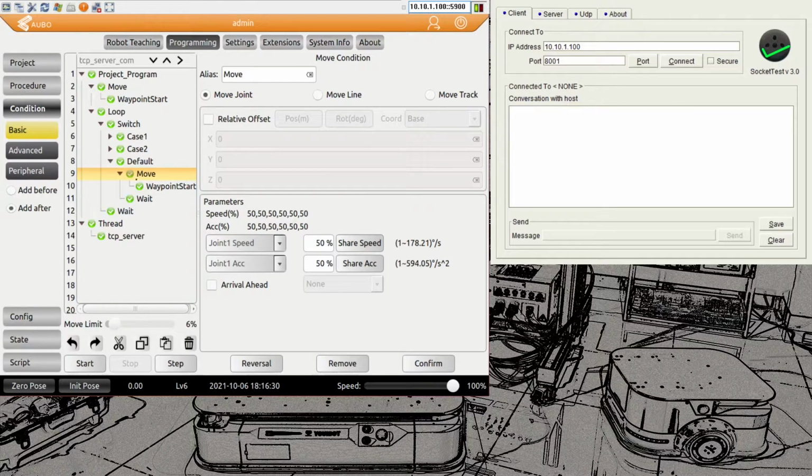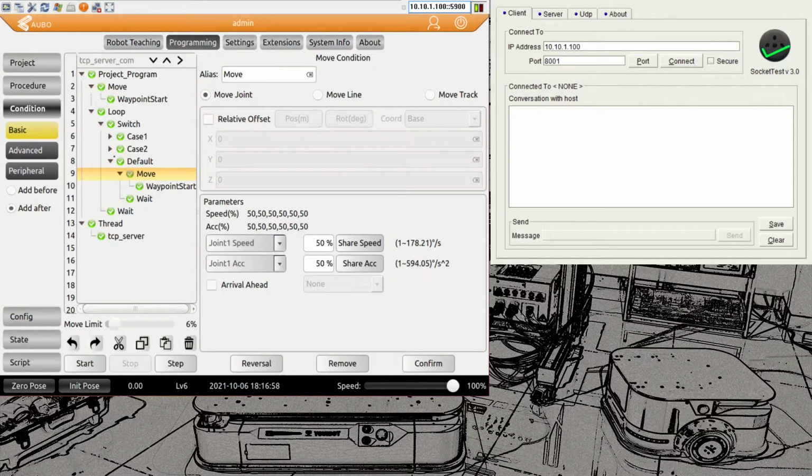So whenever I don't know the number I got sent, like 3, 4, 5, 6, 7, 8, or when I have a 0, which I use in my case to initialize the system, then it will execute default and go to the waypoint start. If it is already in the waypoint start, it will not move anywhere, because it's basically a successful command, and will just move on to the next case.